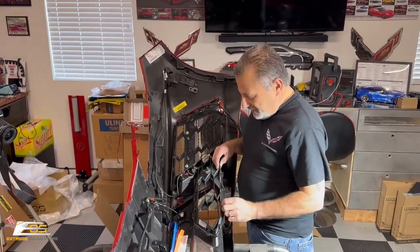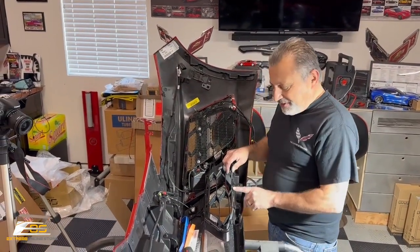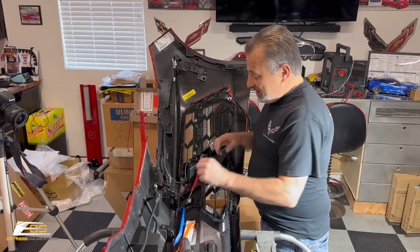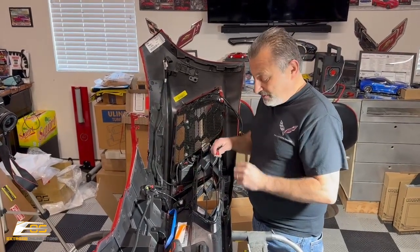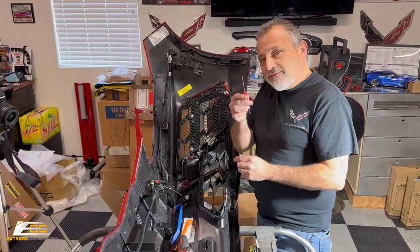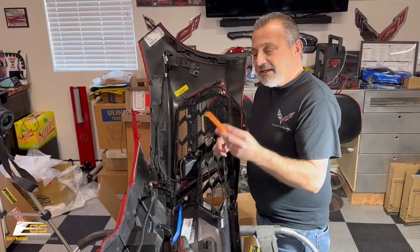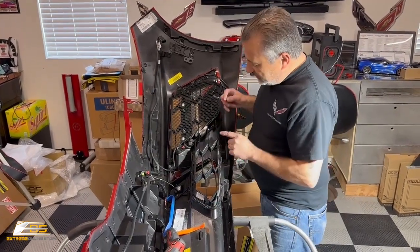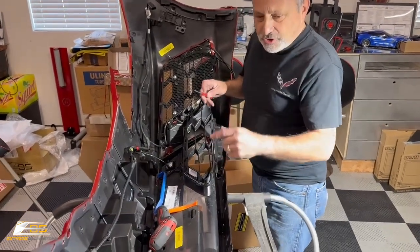I think what's happening is when they put them together, the paint was still wet, so it seems like it's bonded pretty well. So you just want to have a small screwdriver or a little pry tool. And what you're going to be doing, let me show you here on this one.